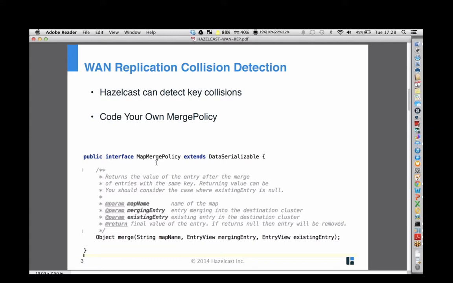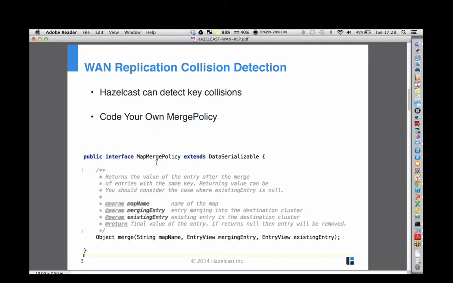And then, of course, you've got some kind of collision there because you've got the user updating version 7 of a record in New York and the user in London updating version 7 of the same record, but they've potentially changed different parts of that record. This version 7 will come across, but the receiving side will already have noticed, hold on a minute, I've already had an update for that version, and this is where merge policies come along.